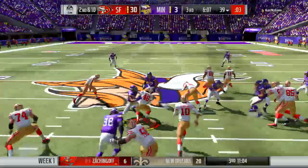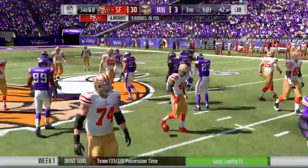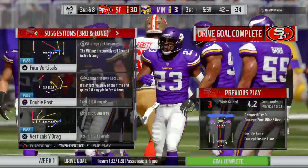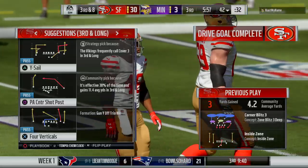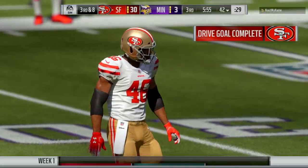They'll run it now out of the gun. He'll get about 3 as he's brought down right around the 42. Looks like they're establishing a pretty good pattern here because they've been very heavy in the running game on the last 4 plays. Yeah, you took the words right out of my mouth. So far, 4 plays in this drive, all 4 on the ground.